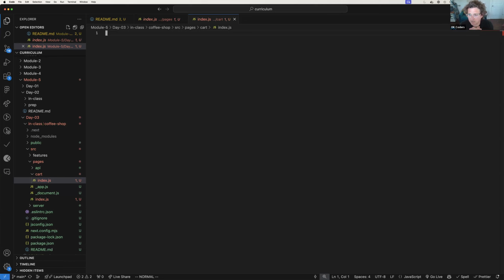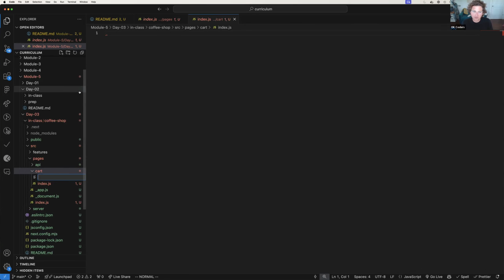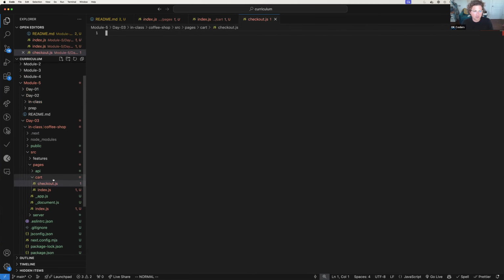But then I can add another file like /cart/checkout maybe. Maybe I could go to my cart and see it, but then I can actually hit checkout now, which would take me into a flow of my billing information for what's in my cart. And so now that I have this folder, I can make more routes that start with cart. So I can do checkout.js. So if I go to just /cart, index.js will load. If I go to /cart/checkout, checkout will load.